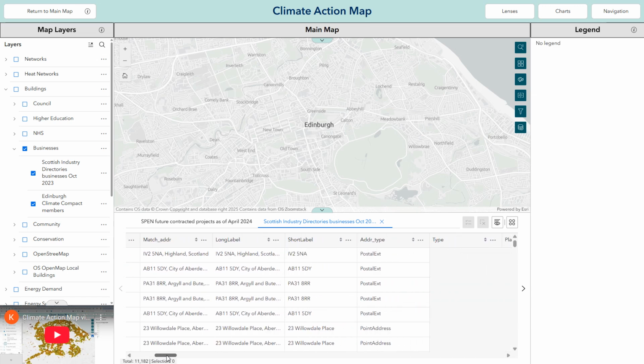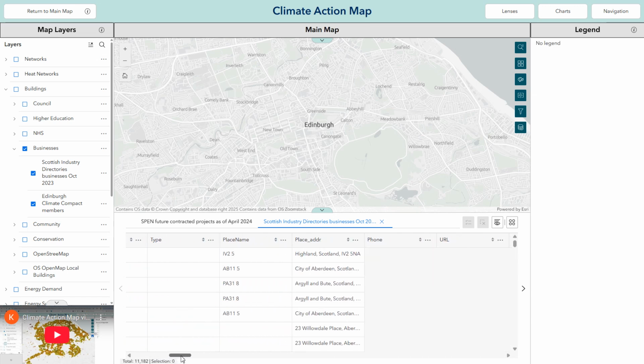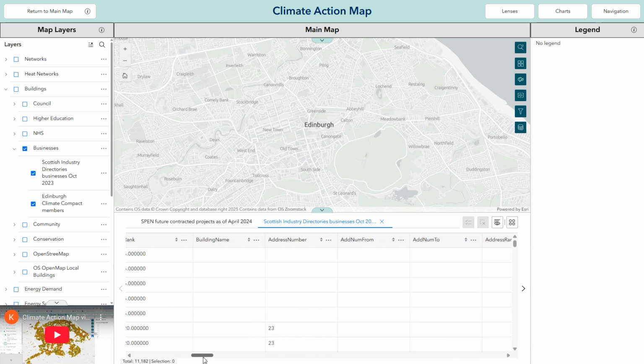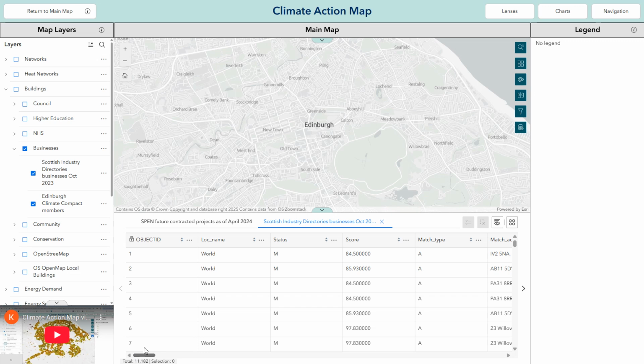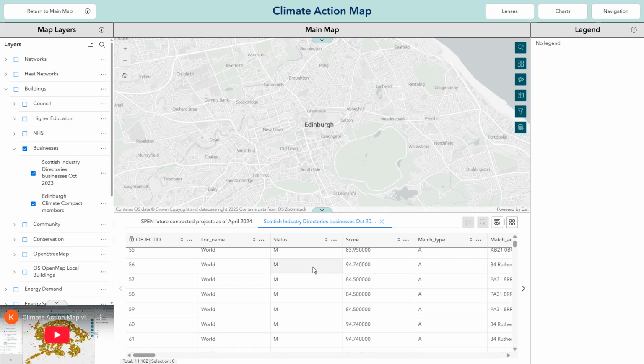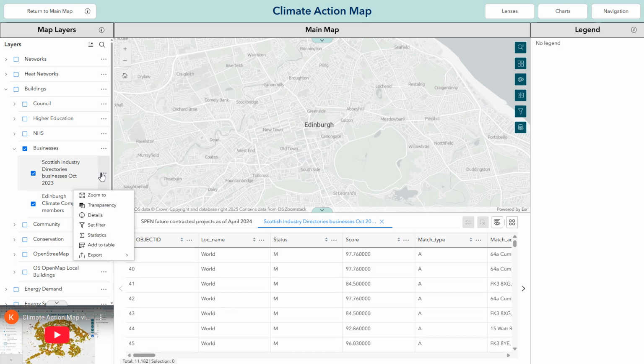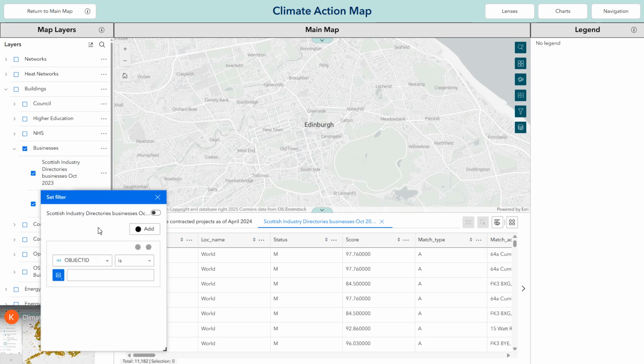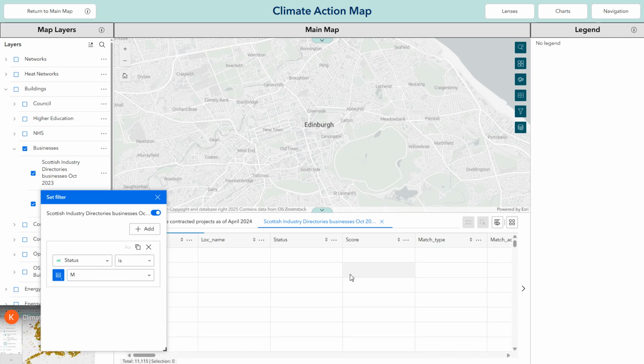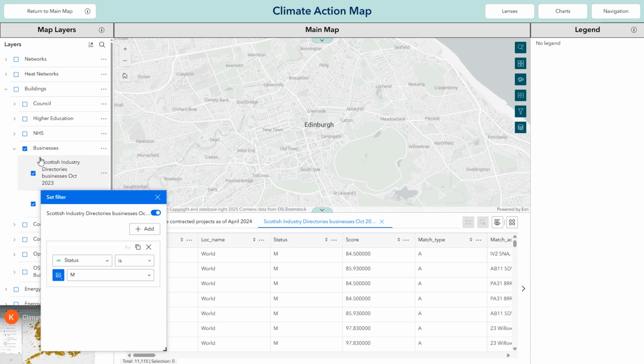So, trying to think of a category that these businesses could fit into. I don't know if the status has anything other than M, but you could do something like set the filter status is equal to M. There we go.